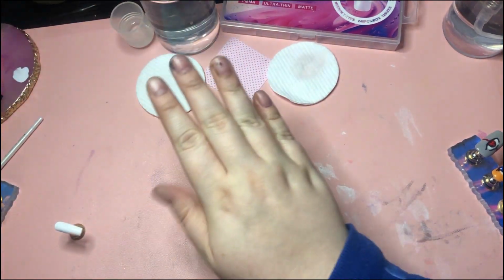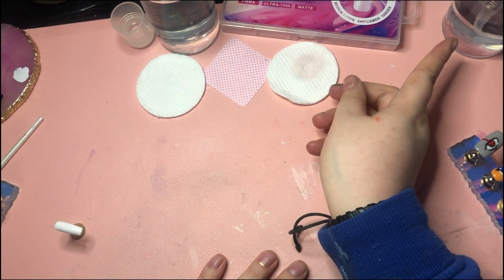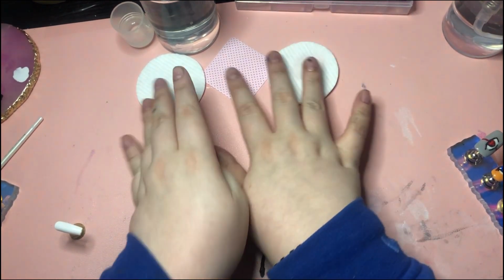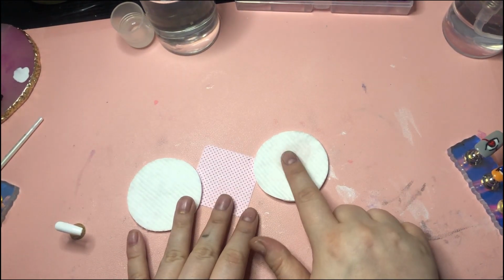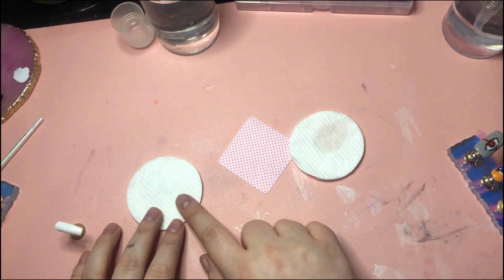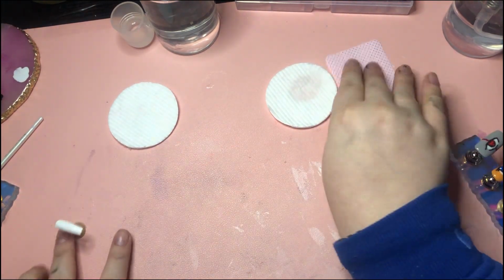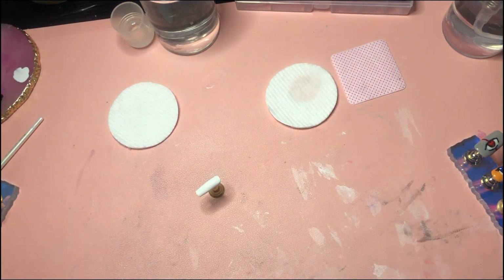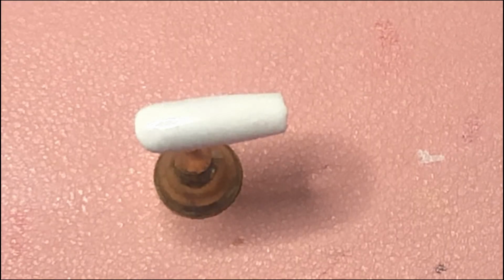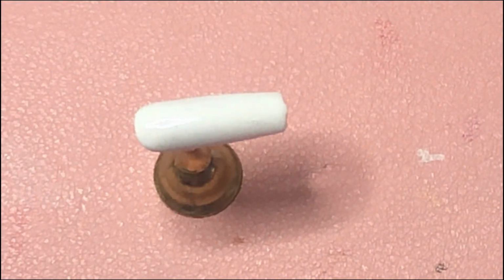I have some acetone here, and I have some rubbing alcohol to the side, and I've got these pads. This one's got a bit of acetone on, this one's a dry one, and this one's also a dry one. That is to wipe it down if I make any mistakes, which I tend to do. So I'll zoom you all in so you can see. Now that you're all zoomed in, I'm going to show you the progress of how I do it.